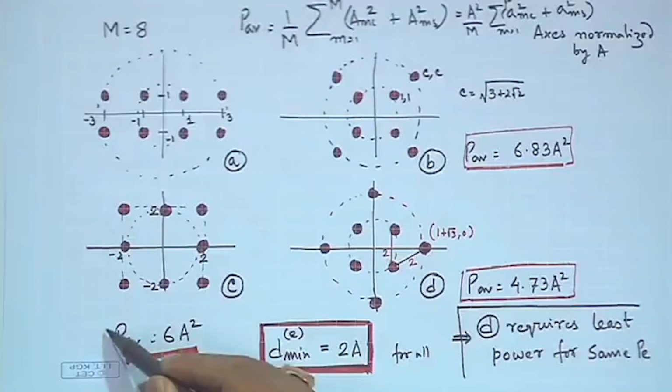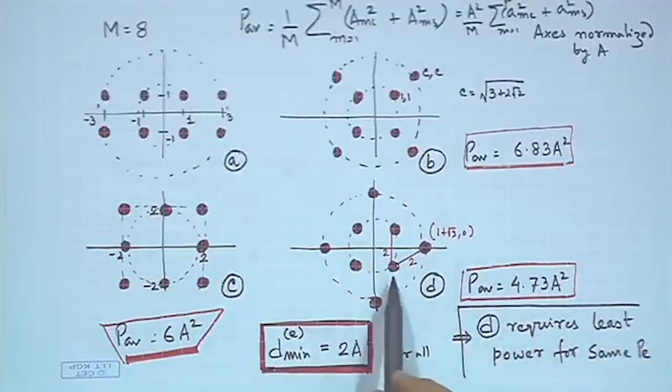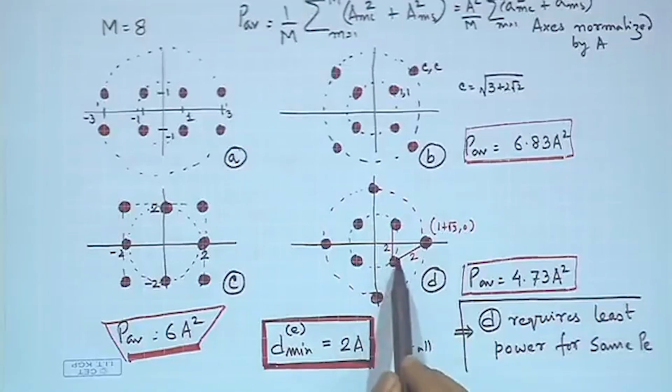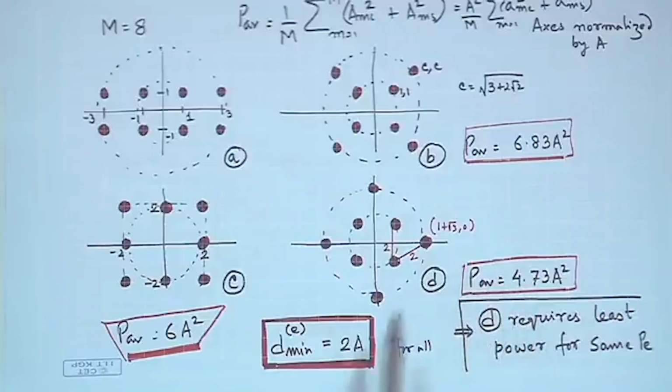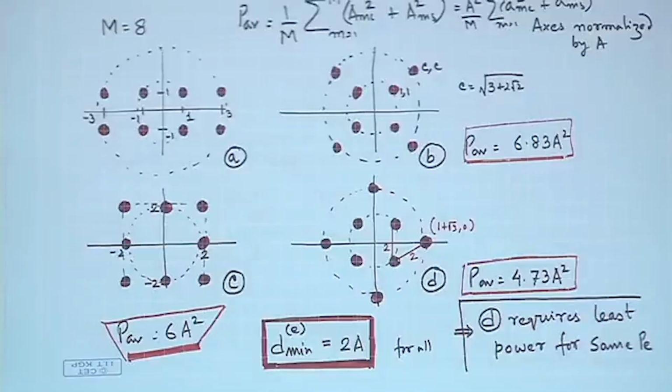And clearly what you can see is that this particular configuration here requires the least amount of power, and hence this constellation is possibly one of the choices which can be used, because by spending less power it achieves almost the same error probability as any other constellation. So, through this at least we can explain that when we go into QAM, the choice of constellation is not a very straightforward solution. We need to look at least one step deeper in order to select the constellation for QAM.